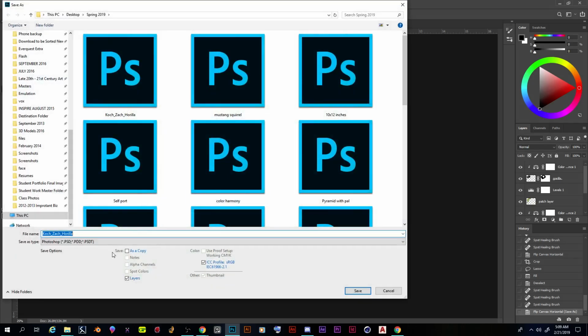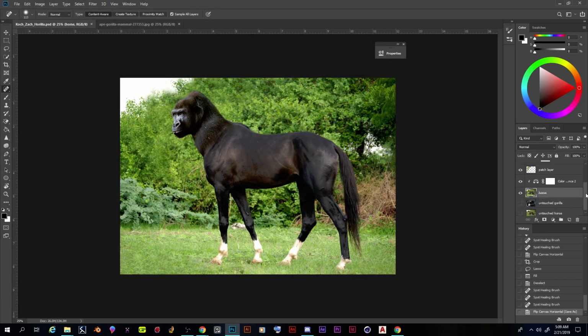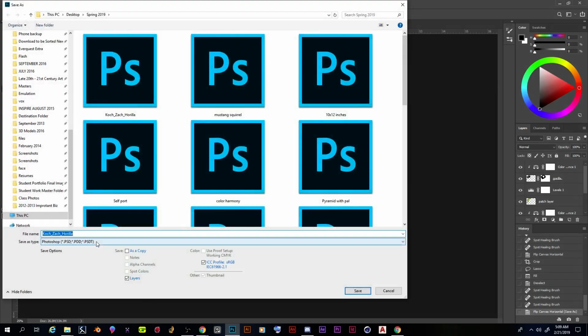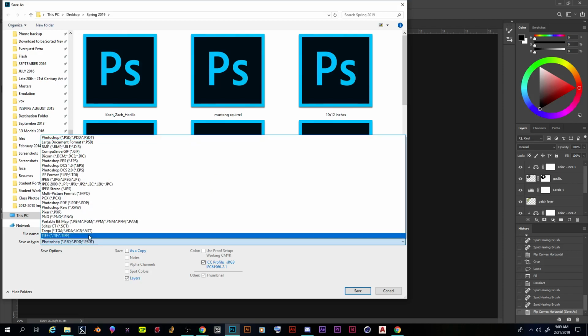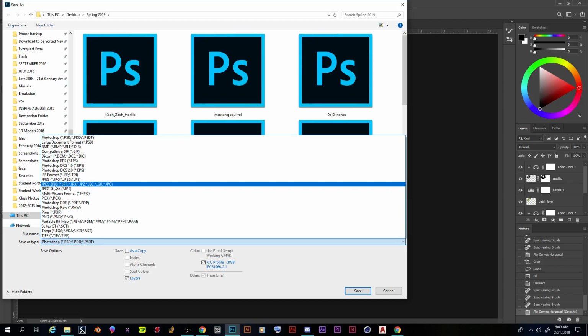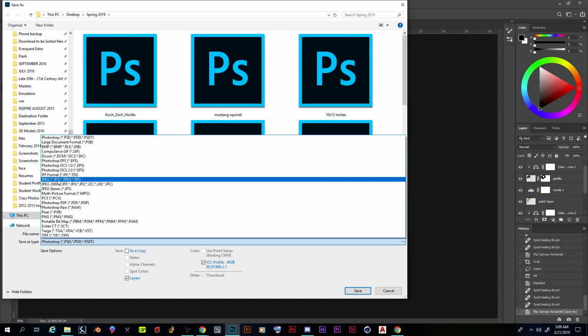I'm going to go to Save As again, just because I want to show you, make sure that you save as a PSD, because that'll retain all of your layers here. It will keep all of your adjustment layers, put them in the exact order that you have them, all of that. And after you save it as a PSD, I also want you to save it as a JPEG. So if you hit the drop down menu here, where it says save as type, you have a lot of different options to work from. I'm going to click on JPEG right here. Don't worry about JPEG 2000 or stereo, or just regular JPEG.